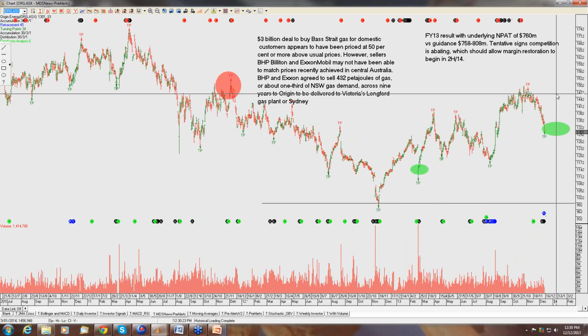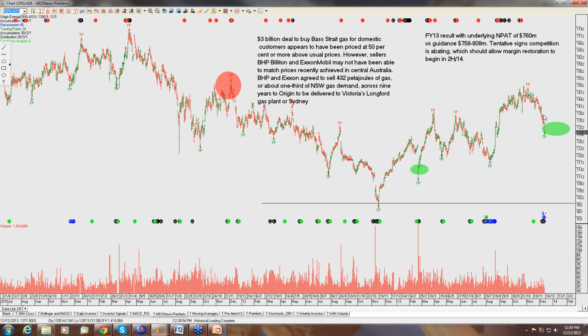Origin Energy, we'd sold the covered calls into December at around this 14.50 level, so we're benefiting from this slight sell-off at the moment. Somewhere back down around these levels, it starts to look attractive again as the yield pushes back up to around 3.5%. Again, one of those names that we're not looking for too much positive earnings bias coming through in February. I think if they can deliver flat earnings and then give a more bullish or positive guidance towards 2015, then that's probably all the market's looking for.